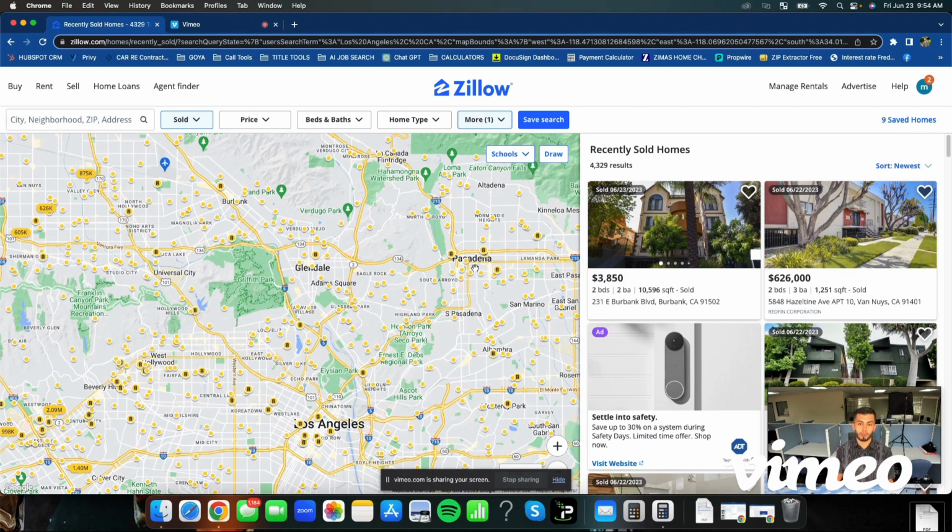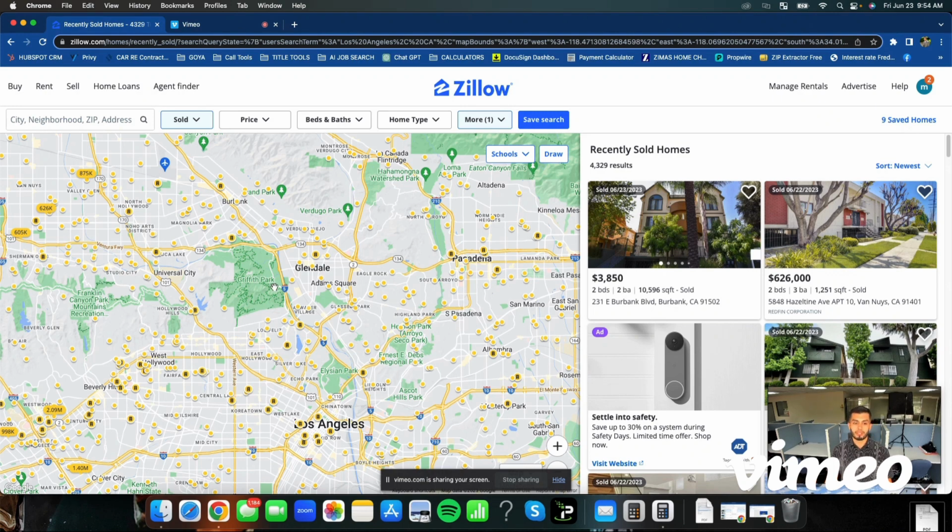Again, I've been getting a lot of questions on how do we find a buyer, or how do we understand what a buyer is looking for? So I'm going to show you guys a way to use Zillow as a platform to search for buyers. One, understand what they're looking for, the type of percentages and return they're looking for. And three, I think the most important question is, what price do I need to have my deals at in order for me to sell it and assign it to the end buyer? So let me show you guys.